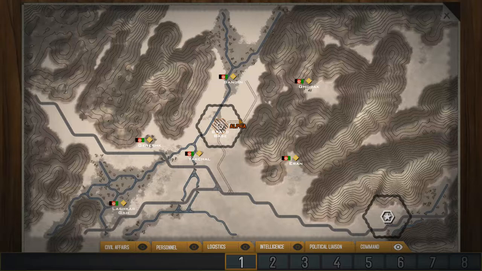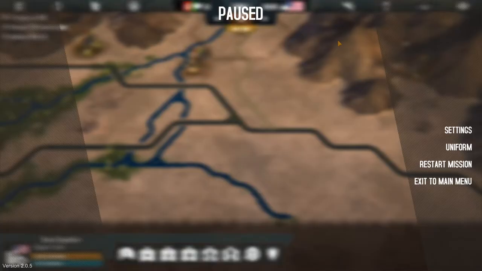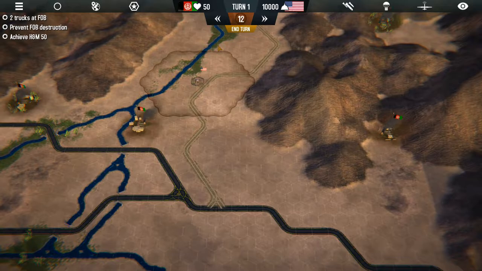So how this works is, well, this is how many units I have. 12, basically. That's what it's saying. Click off you, this moves to my next unit. This is my points to spend. This is Hearts and Minds. So you win Hearts and Minds by clearing mines, by building water towers, road connections, that sort of thing.